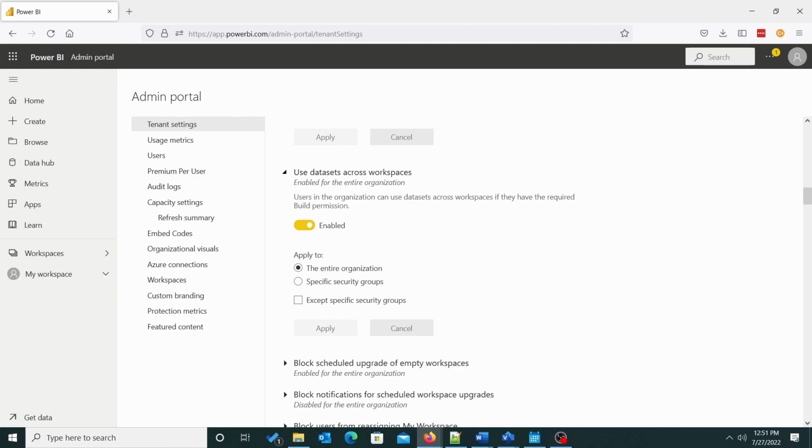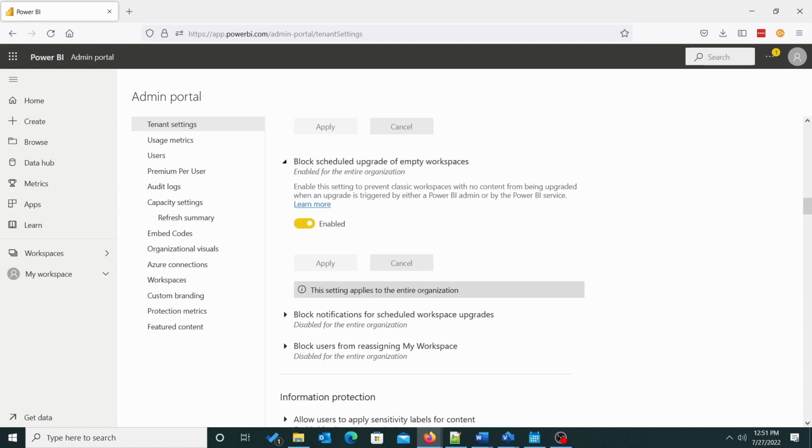What I also sometimes do is create a self-service workspace and a managed workspace. So maybe an IT department creates the one version of the true official data set, but self-service users can create their own report on it. So I would like to separate that in several workspaces, and then it's very handy to be able to go through the other workspace and base a report on a data set that's located there.